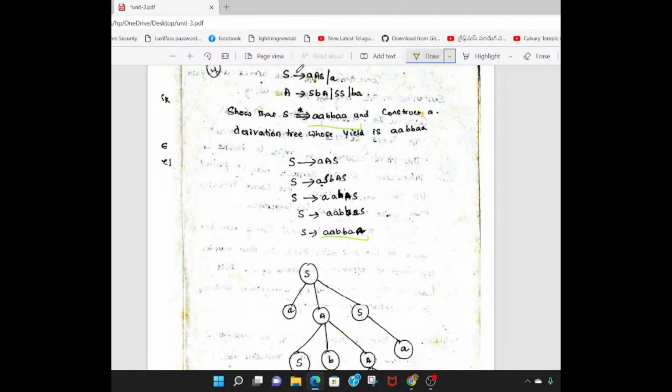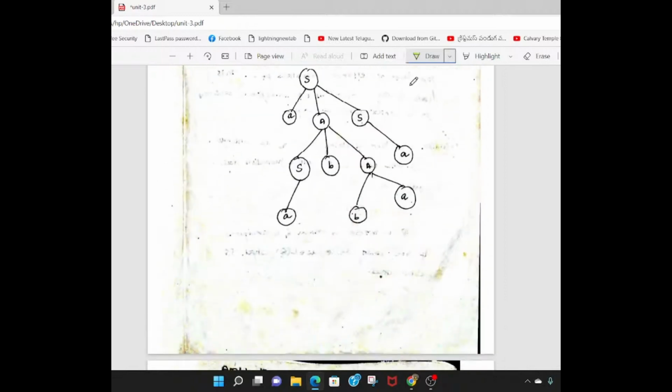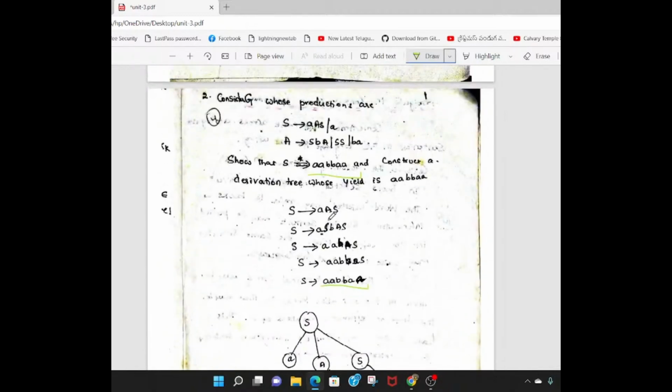Depending on that you can choose the right hand side of the productions for a given variable and apply them recursively, and it is going to generate AABBAA. So for that you have to construct a parse tree. Right, see here, this is a derivation. So how is the string going to be derived? It is given by these statements.